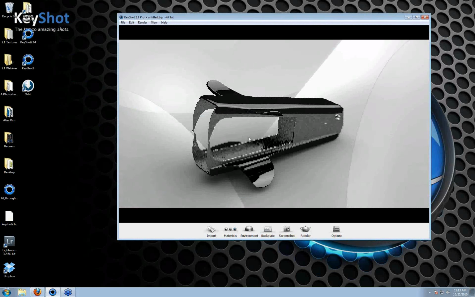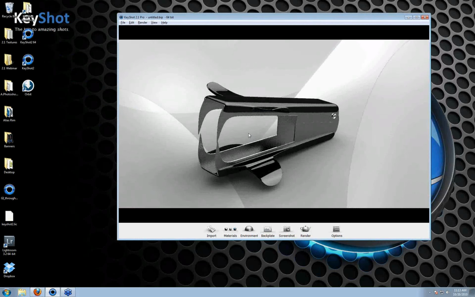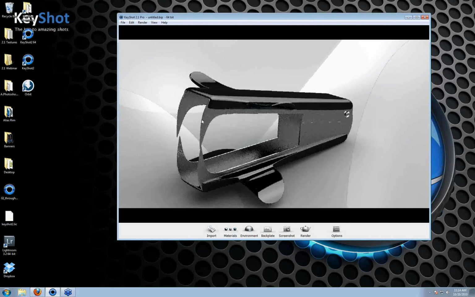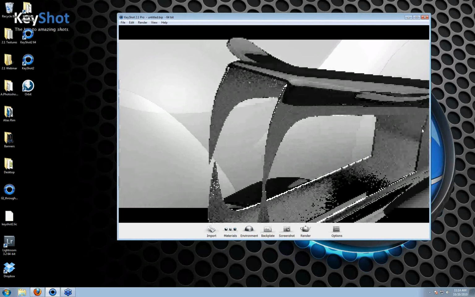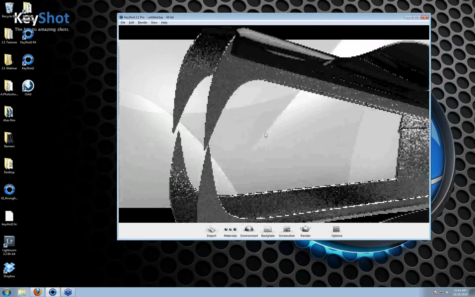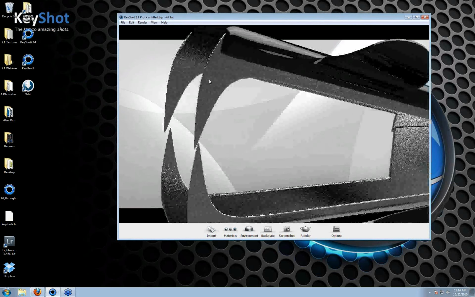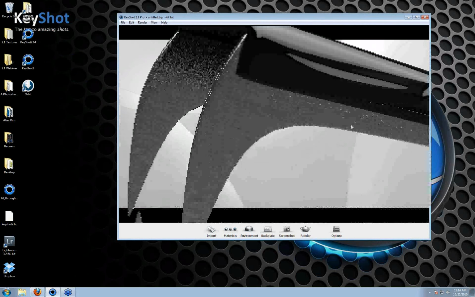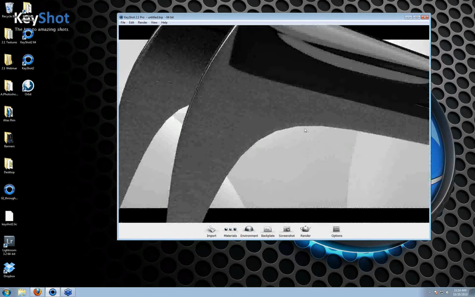Now let's say I wanted to make this a little more interesting by adjusting some settings. It's very easy to just use all of our preset materials and environments, but sometimes you want that extra control. For example, in this model, you might want to adjust the texture on these metal pieces here. As you can see, the mapping actually coming from the modeling software isn't ideal. So I'm going to double-click on this.